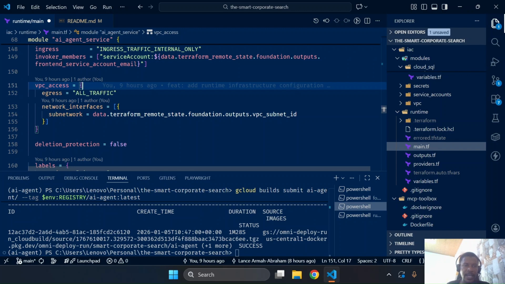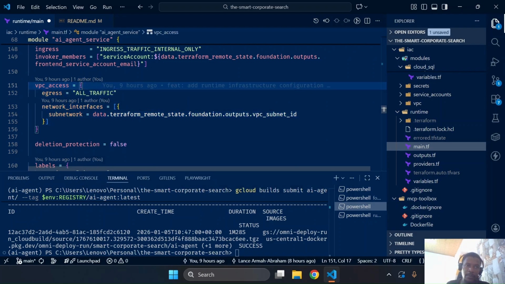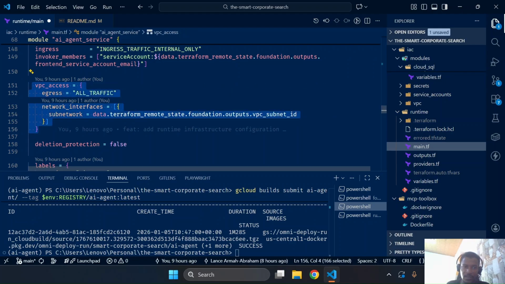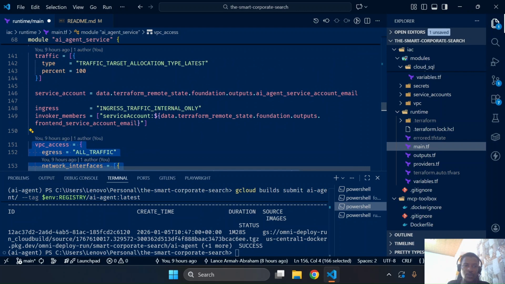Yeah. And then we access the network interface. So we have our VPC with a subnet ID. We also do the same thing. We connect it to this. This is only needed because it is only the MCP toolbox that needs to connect to Cloud SQL. The reason we are also connecting the other services to the VPC egress or to the subnet is because we are also using the ingress to be internal only.